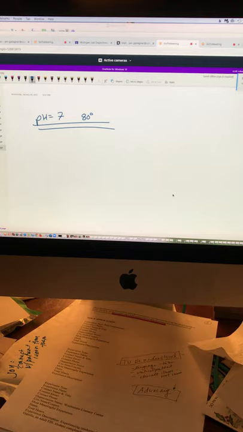Now, listen. Your set point, your new zero, is it higher or lower than 7? Your new zero, what happened to your H+? And again, we're comparing to 25 degrees because we know that's a pH of 7. If you had pure water at 25 degrees, it's a pH of 7. H+ went up, OH went up. So if H+ went up, pH went down. So is it fair to say your new set point might be like a pH of, I don't know, 6.5 or something like that? Is that fair to say?